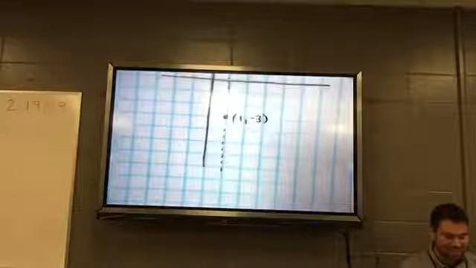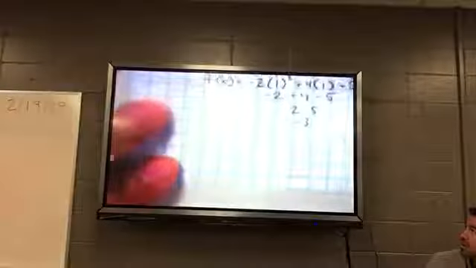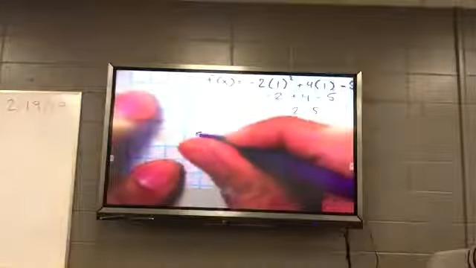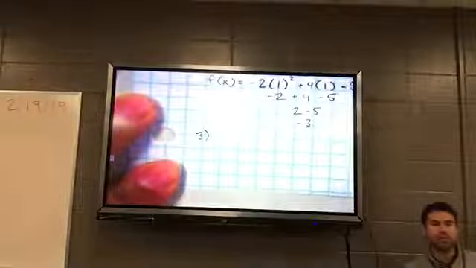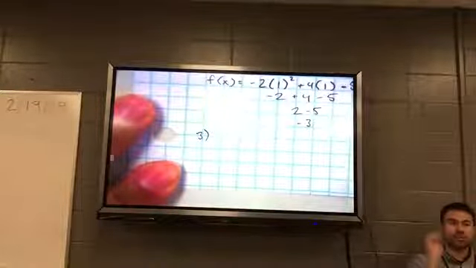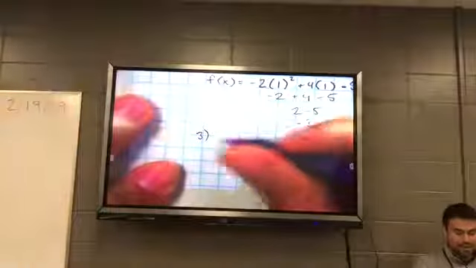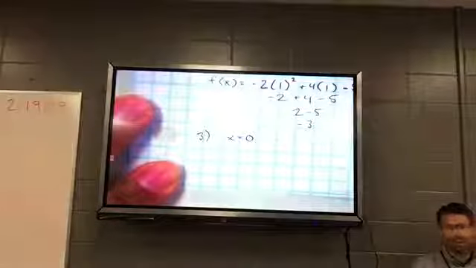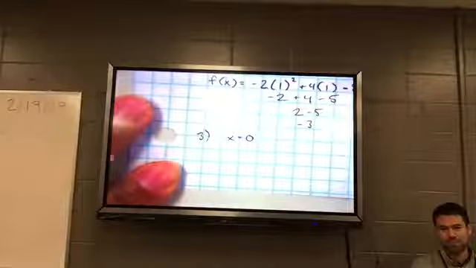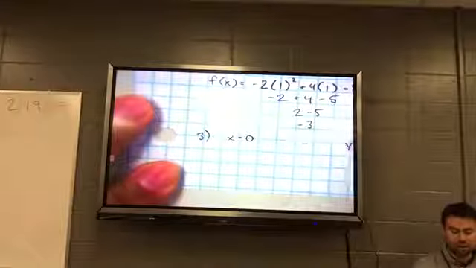Okay, anyway. I have my axis of symmetry and I have my vertex, but now I need a couple points. So do you guys remember what points I can try to choose here? So this is my third step. Okay, what are your x values? What do you think? It has to be something greater than 1 and less than 1, because 1 is the axis of symmetry. 0. X equals 0 is a good one. Go with x equals 0. I like 0. And then 3. Oh, sorry, x equals 3.